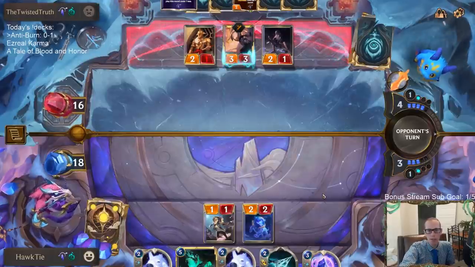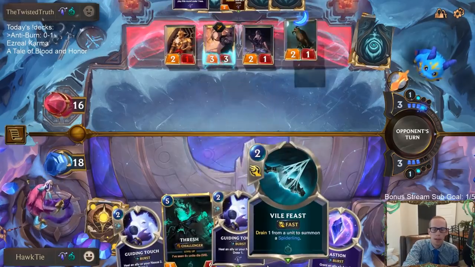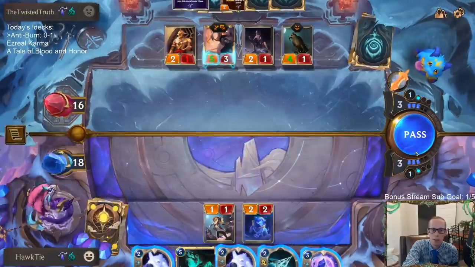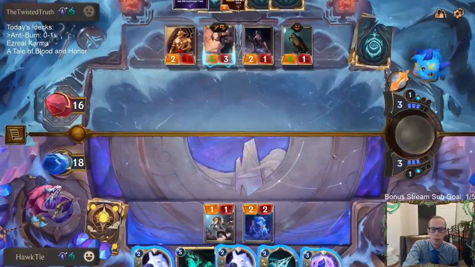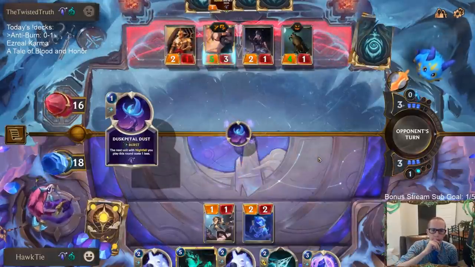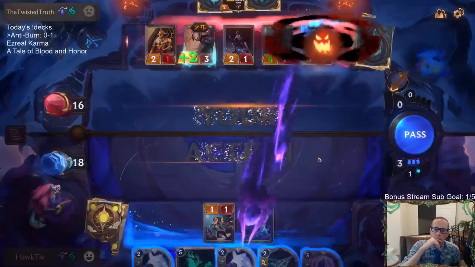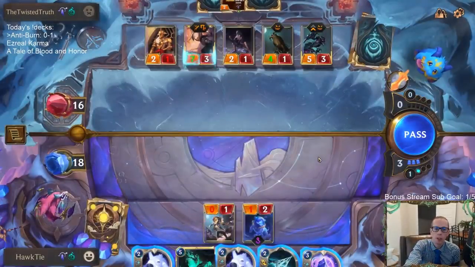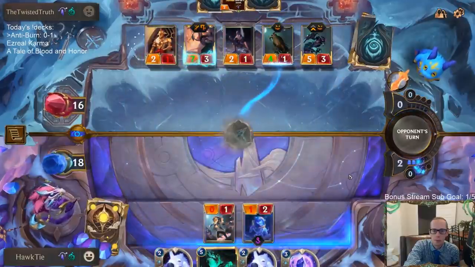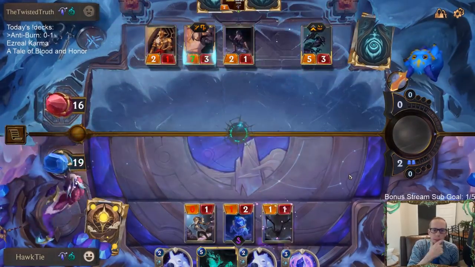I wasn't really planning on playing Thresh this turn. What's our deck's core? Vile Feast, Unspeakable Horror. We haven't seen any Unspeakable Horror yet. But Vile Feast, Unspeakable Horror, and Guiding Touch and Star Shaping, Withering Whale, and Grasp the Undying. I have been feeling like I need more Grasp the Undying. For sure, from playing just these two games, I've been wanting more Grasp the Undying.